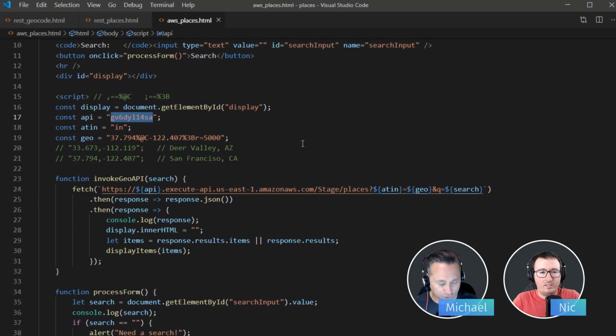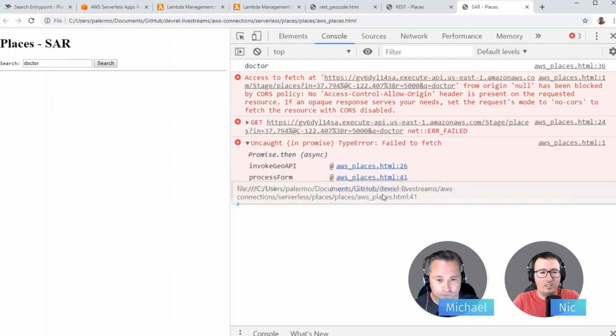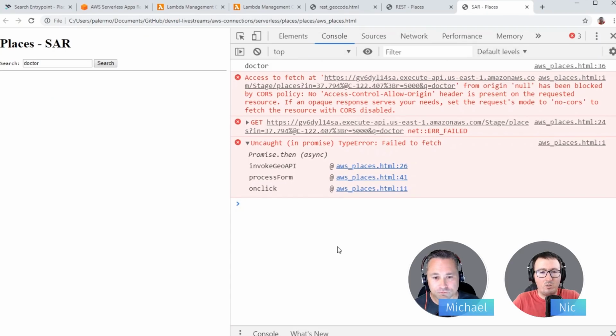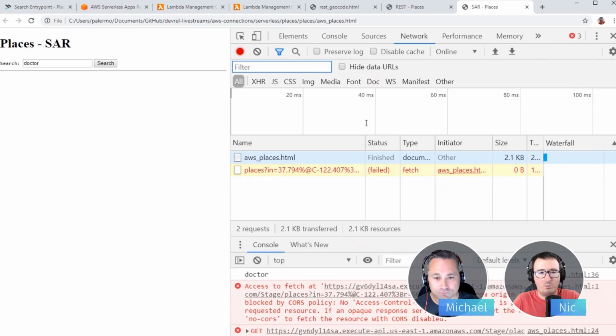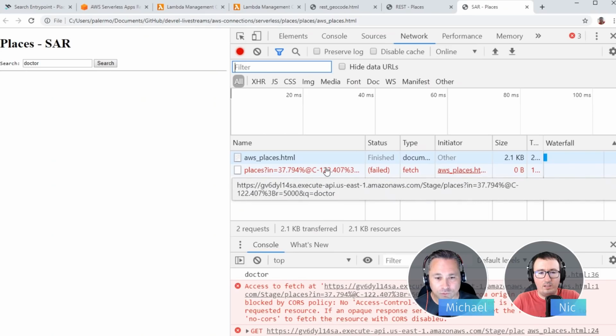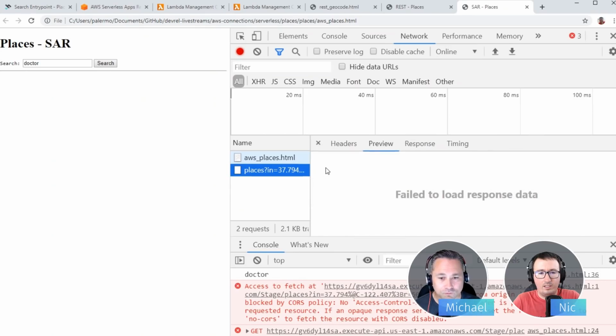Yeah, and that's the right. So we had this working before, though. That's the thing. And go back to the error? Sure. So when you click on that URL where it says error fail, yeah, click on it and let's inspect it with Chrome. So if you click on it, this one right here. Yeah, click it, and then look at the response. Maybe nothing. There was nothing under preview.